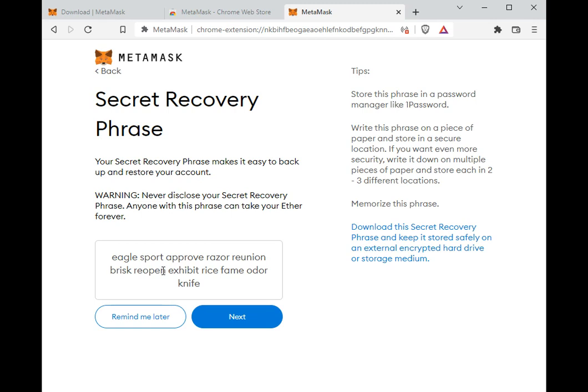Now we need to write all these down. And so for this demonstration, I've got to do that. That's going to take a second. When you do this, it's going to be different. And don't worry, I'm not going to be using this address. You never want to share these words with anyone. You want to take this piece of paper, put it in a safe. Make sure it isn't destroyed because you might need it at some point. If your computer crashes, we all know computers.